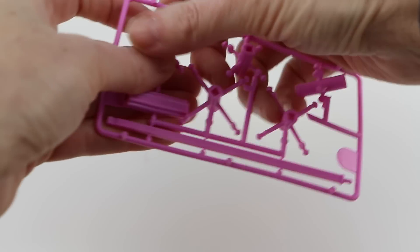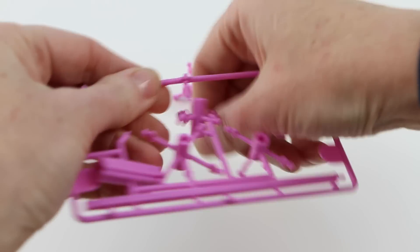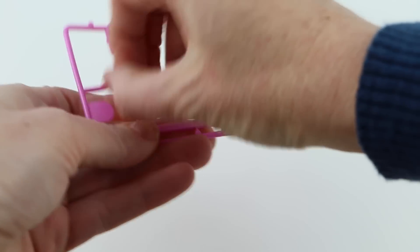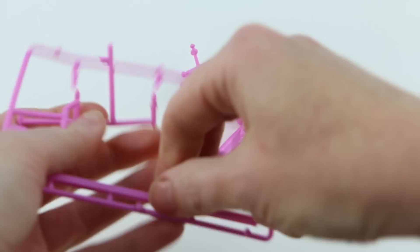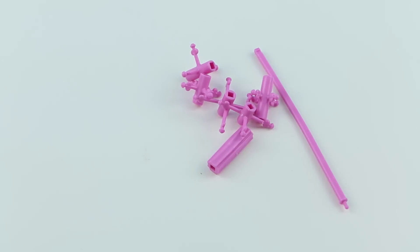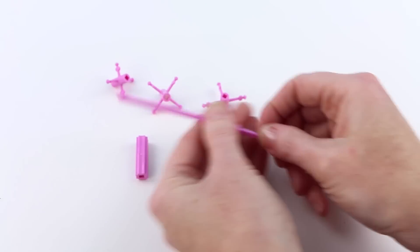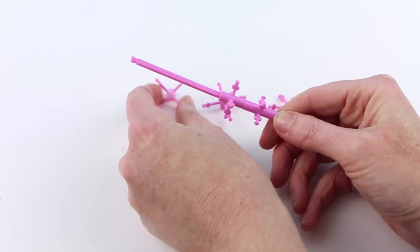The first step is to make our little plastic tree. I'll snap apart all the pieces from the plastic mold and then assemble all the little pieces onto the stick, starting with the smallest branch and then working our way to the largest branch. There — everything should snap together at the end.